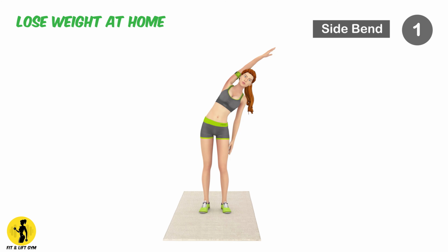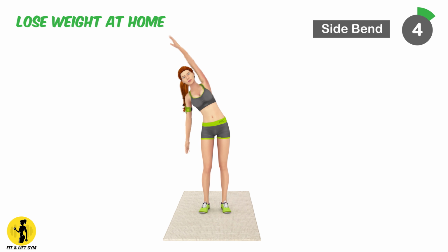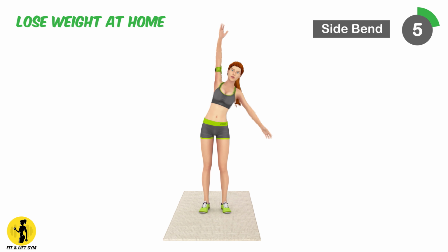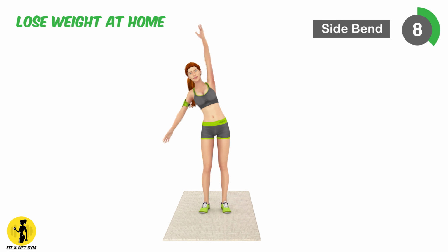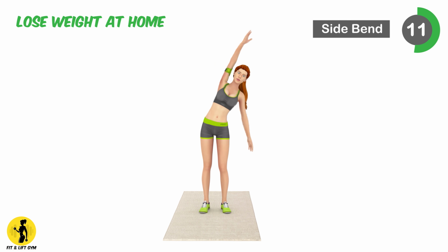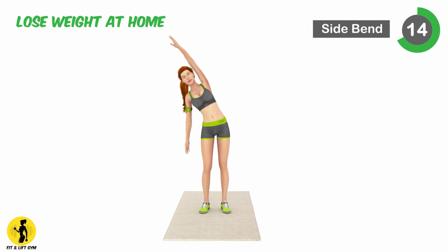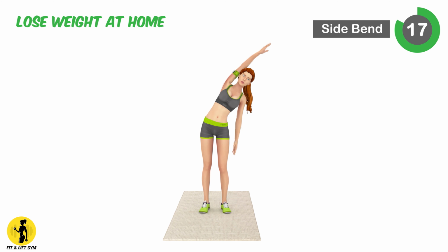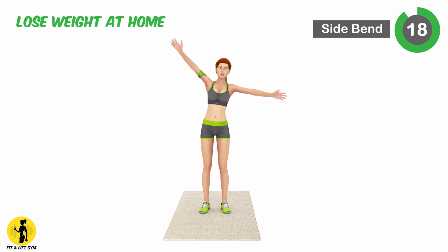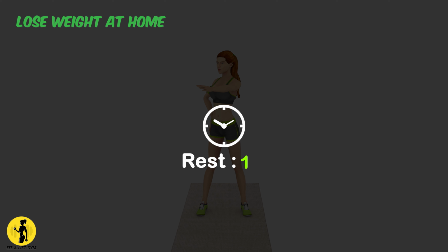Next is side bending. 1, 2, 3, 4, 5, 6, 7, 8, 9, 10, 11, 12, 13, 14, 15, 16, 17, 18, 19, 20. Relax timer for 20 seconds.